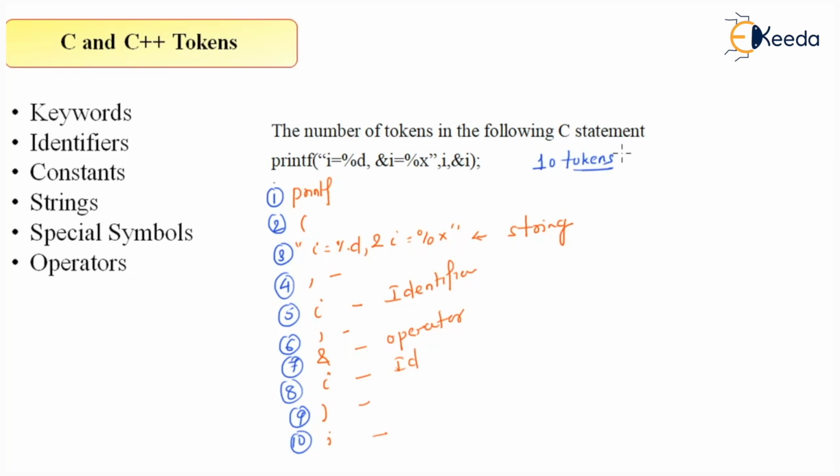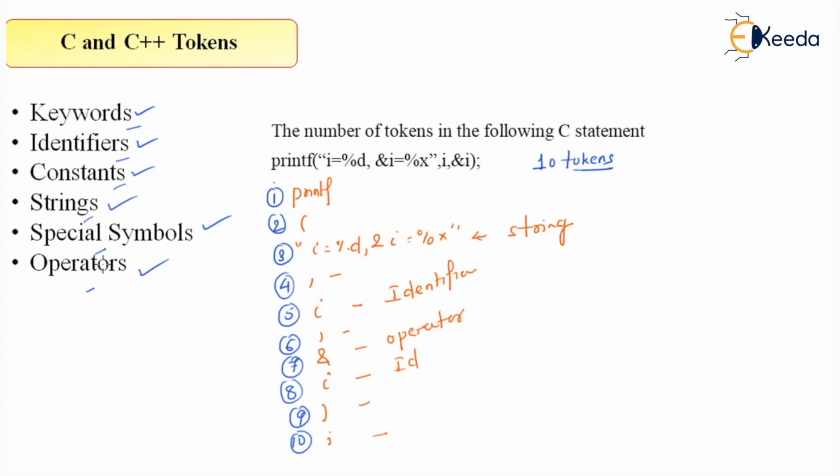I hope this part is clear to you: the keywords, the identifier, the constant, the string, the special symbol, and the operator. That is the task of the lexical analysis phase, to recognize the token. The classification is very small: you just put the lexeme or the word into a particular category. Whatever you write in your C program, it will be a keyword, identifier, constant, string, special symbol, or operator. That is the idea.